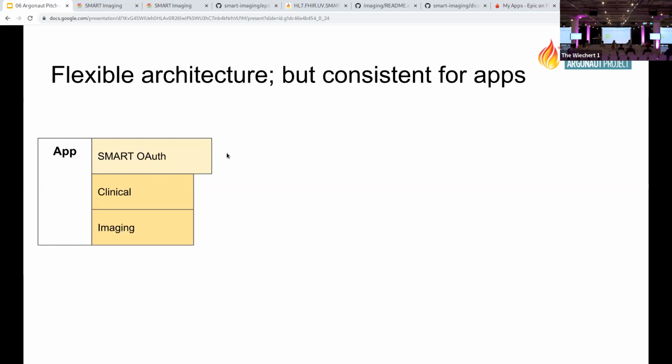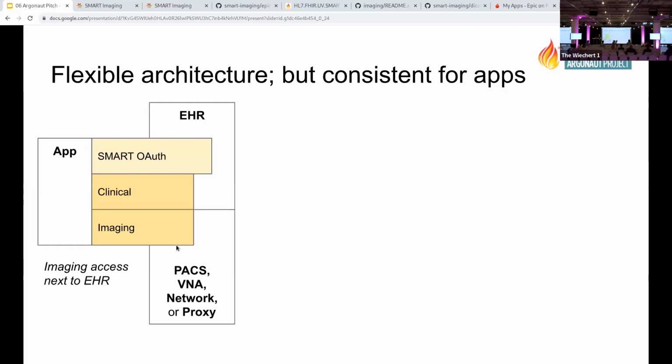Then underneath the umbrella of that authorization, you need a clinical endpoint and an imaging endpoint you can connect to. That's the contract. How it is implemented is an implementation detail for the app developer, but from a health systems perspective, it's really important. What vendors do I need on board? What products am I buying? Who's paying for it? How difficult is it to wire everything together?